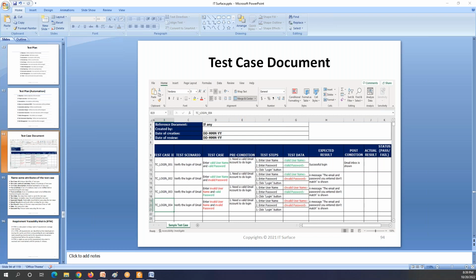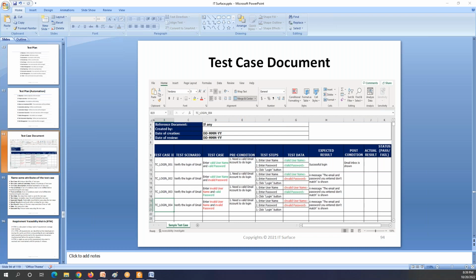Now, how will your team member know how many requirements you have covered from the BRD with the test cases you have created?